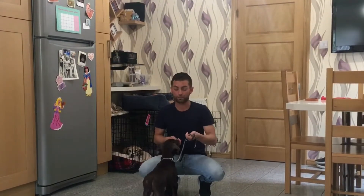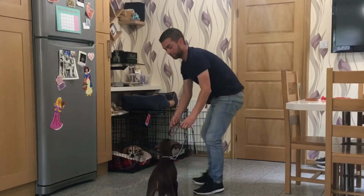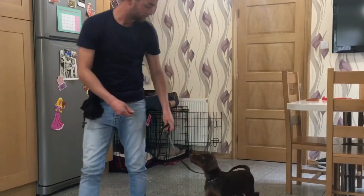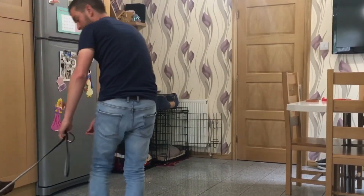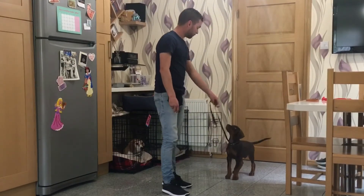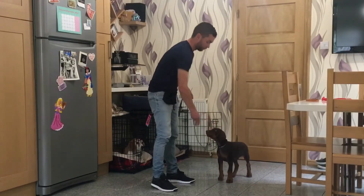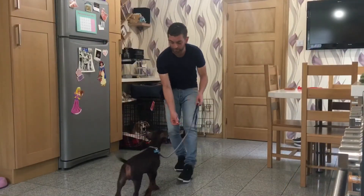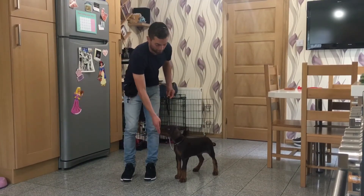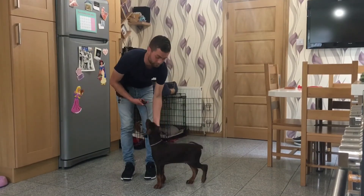This is all before we go on a walk — we want our dog calm, cool, and collected with the lead. This is work we can do while waiting for the second jab, getting our dog used to being on the lead in the kitchen or around the house. Look at this — nice, good boy. We can start a little bit of heel work early. You can see he's quite happy with the lead around him. Well done — give him a reward. Good little session, well done Herbs.